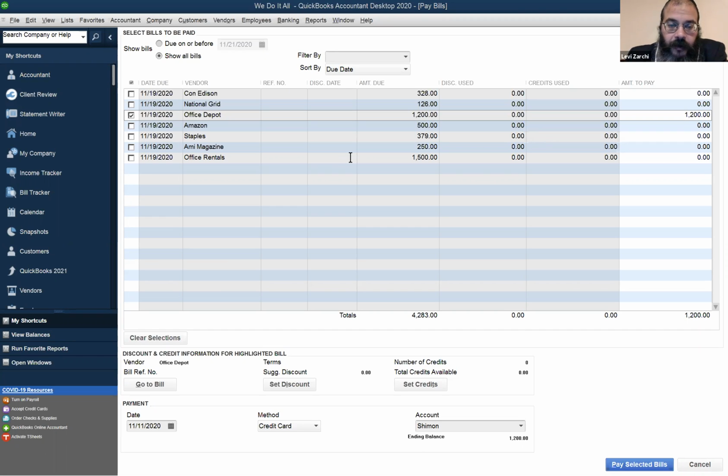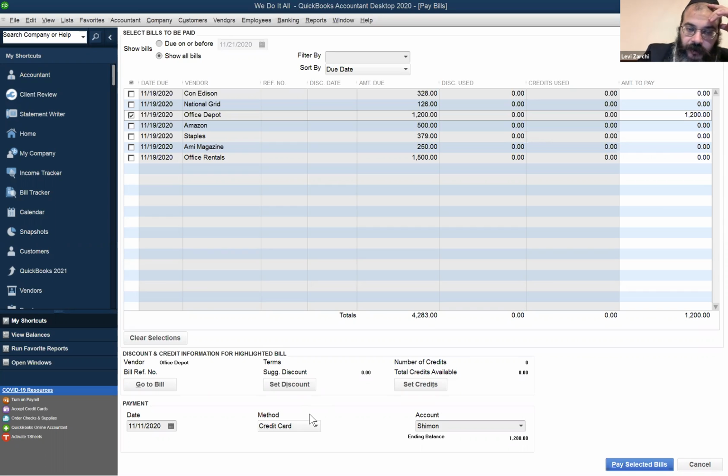So Citi card will be our bank. And Shimon is not the name of a credit card. Obviously, Shimon could have been a check from Shimon also. In this case, it's a credit card. So we're going to use a friend's name. That will be the loan. The loan will be from the friend's name.